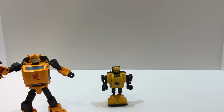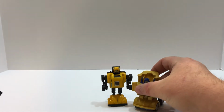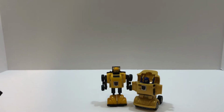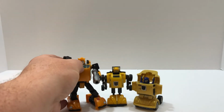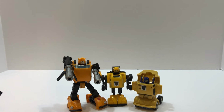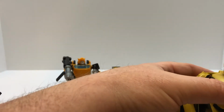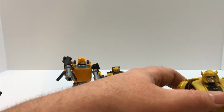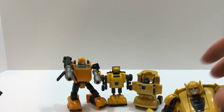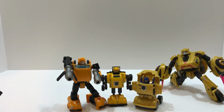So, all right, let's get everybody lined up here. We'll get a nice family shot, and then we'll wrap this one up. So let's go ahead and bring in Goldbug. Put Goldbug there beside him. Then we'll do the little guys here. Bring in Earthrise Bumblebee. Doesn't look too bad. And then we'll put Fall of Cybertron Bumblebee. Maybe do one of these poses. I think we could probably get him in something like that. Maybe a superhero landing pose. I think that'll work. Yeah, that'll do for now.